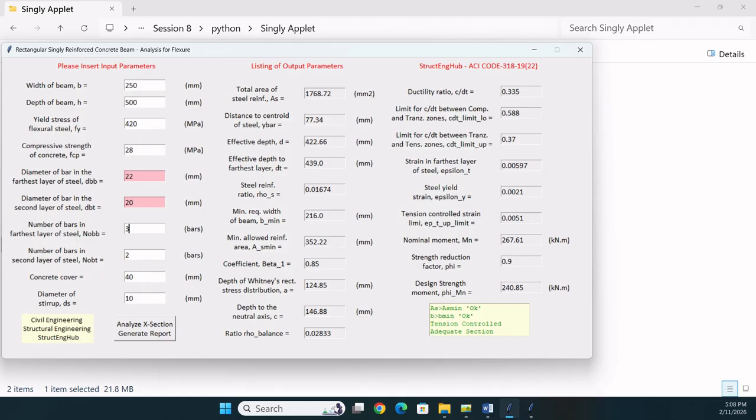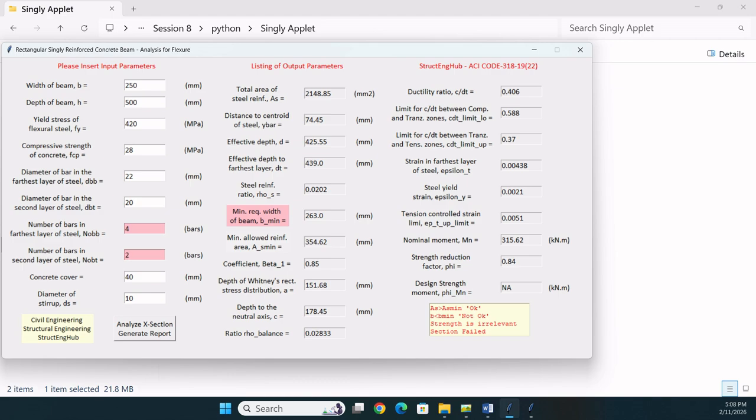efficient use of steel. Let's say here that we've added 1 bar and 4 bars, and we clicked on the execution button. The applet will switch them to have a more efficient use of steel and will switch number 1, which indicated 1 bar, to 2 bars in a layer, which is the minimum.